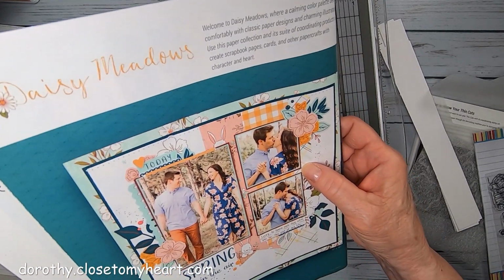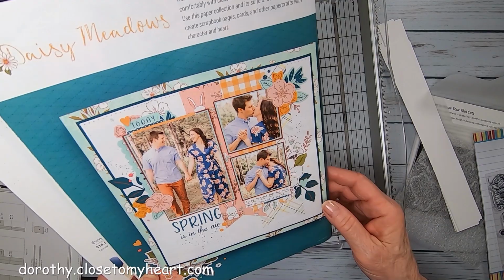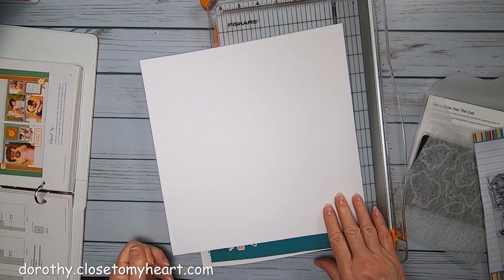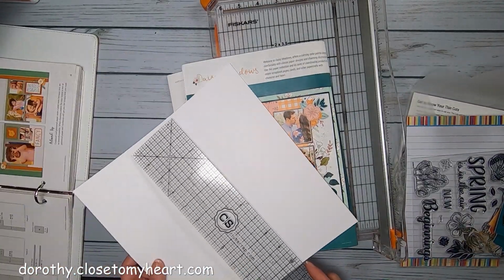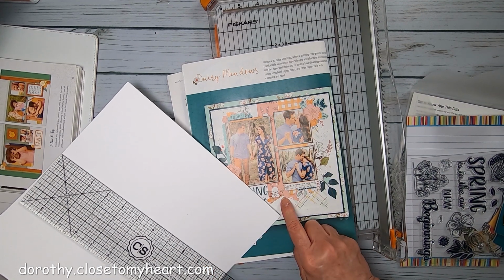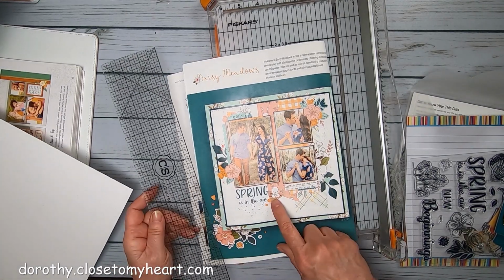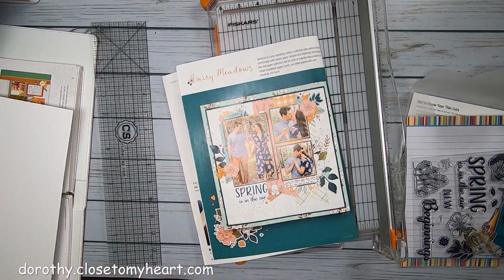So that was our color palette, all the dots going along the top, so that you know what colors go with this particular paper pack. And I am looking at these and thinking, okay, I think those are 3 by 3s and a 4 by 6. It was kind of hard to figure out what the banners are, but we're just getting close here. So I'm looking and saying, well, that's probably about 2 inches from the bottom. So I'm going to make the banner a little less than 2 inches, about 9 by, I think I'll do 2.5 wide. I was going to do 2, but that seemed kind of thin. We'll see how it looks.